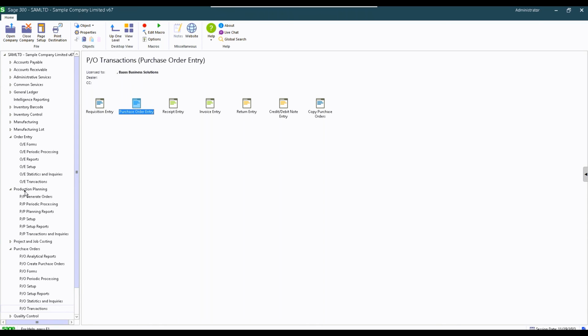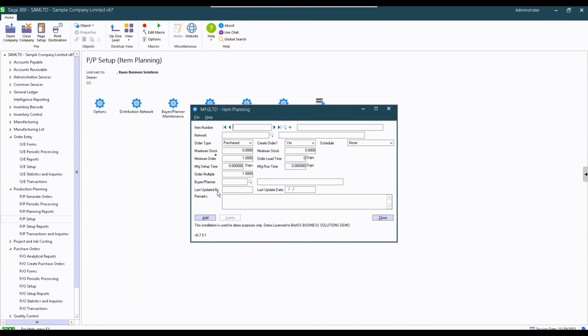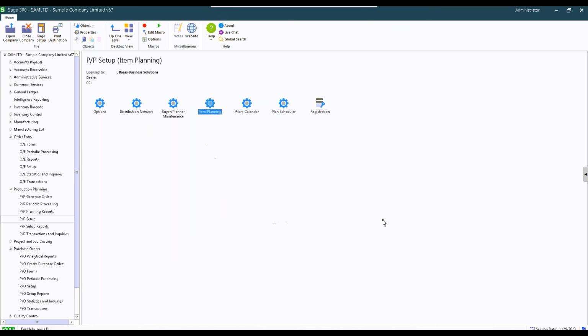So it's actually called purchase planning. And guess what? In your item planning, you just wouldn't have the ability to select manufacturer for this order type, right? Everything would be purchased. So that same functionality, everything we talked about would exist short of the manufacturing order or the ability to generate manufacturing orders. Okay, so that's the production planning module.